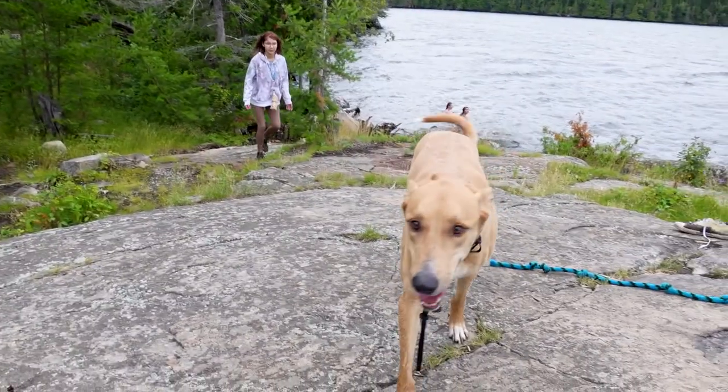So we just made it to this little rock peninsula here. My brother-in-law and nephew said that last time they were here, all of this was dry. There's been a lot of rain this summer and all the water levels have risen and are still pretty high. You can see the water level would have been even higher a little while ago. So this is a good approximate halfway point — we'll take a little break and then turn around and head back. I don't think there are as many good views as I've been told.